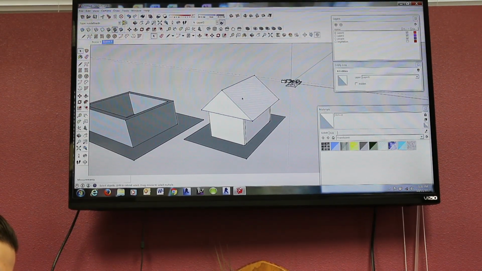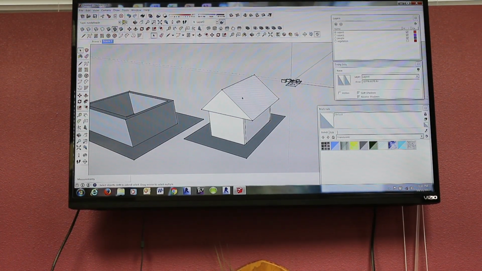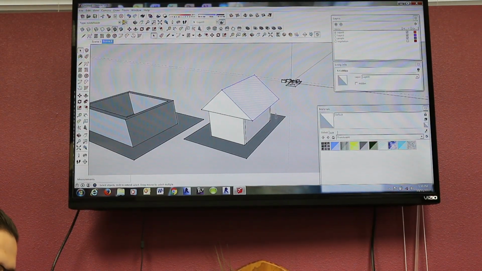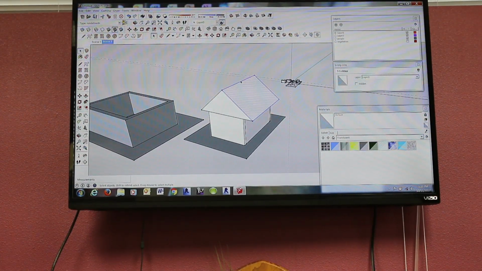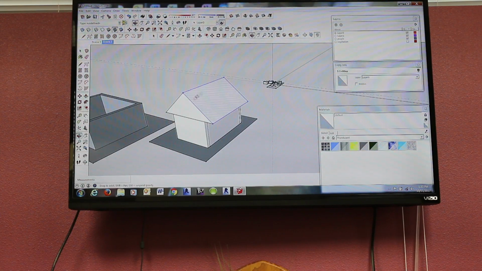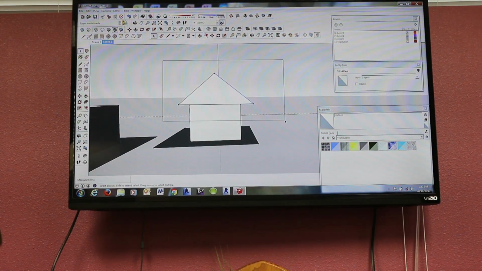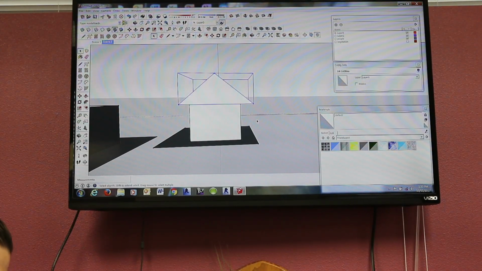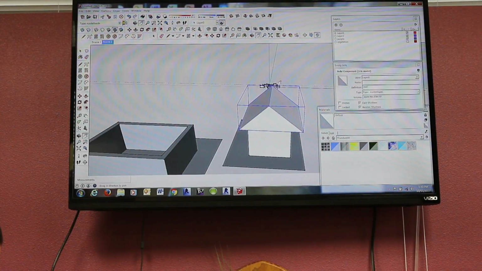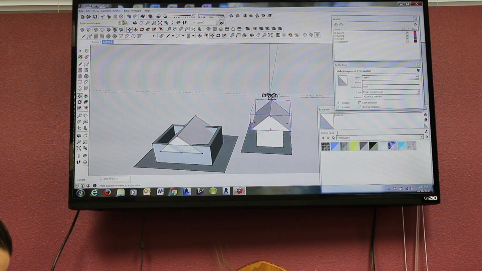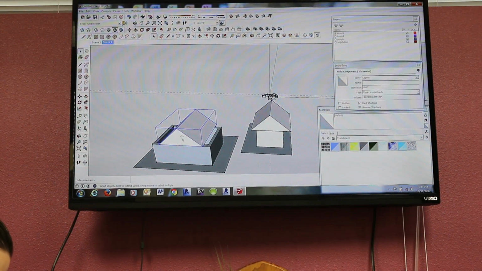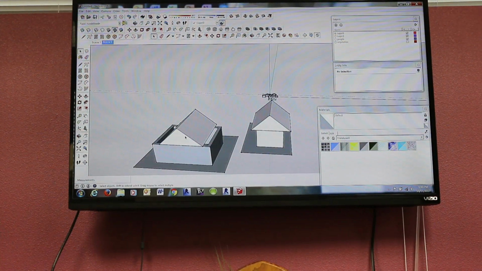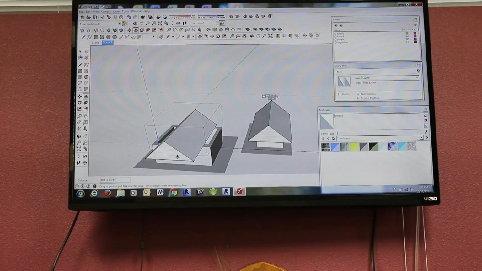Clicking something once just clicks the plane of it. Double clicking will select the whole thing. So you could select this whole thing, make it a component, and name it roof. Move it, copy it over here, and again, you have to double click to get in there, and now you can edit it, and if I pull it, it's changing that one too.